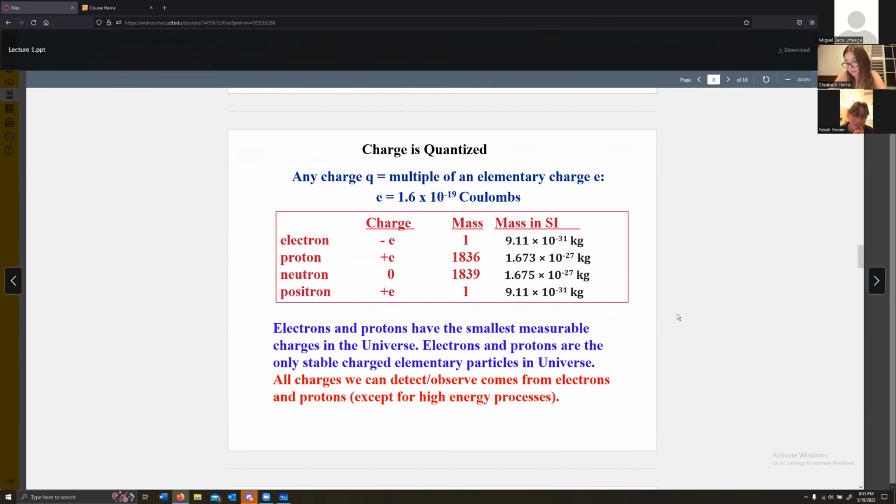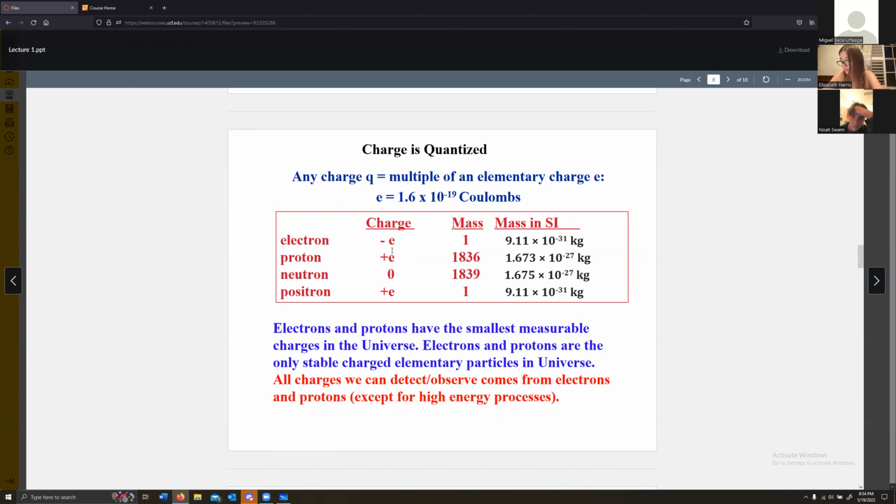Alrighty. Okay. So now we're going to look at how charges are quantized. So this is kind of when we start getting into what represents what amount of numbers or whatever. So an e is just a constant charge in coulombs, I think is how you pronounce it. So an electron is a negative e charge, which is going to be your default 1.6 times 10 to the negative 19 coulombs. Because it's negative, that would be negative.